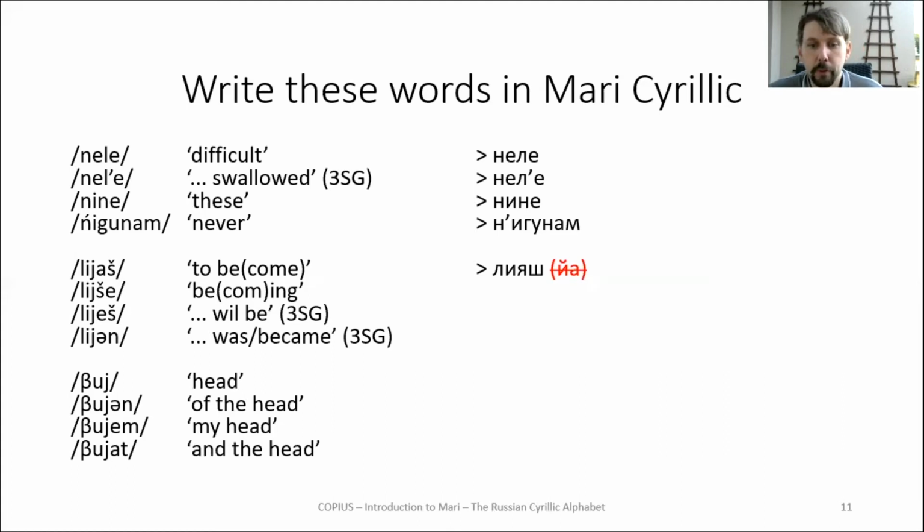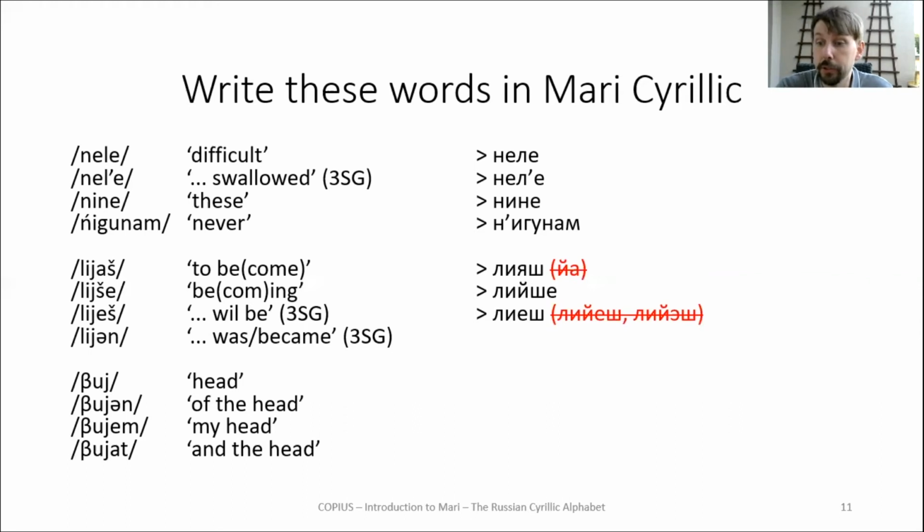Okay, if we want to have the active participle, lishe, being, becoming, here we now have to have an own letter for the y, because there is no vowel following it that carries this y with it. What if we want to say liesh will be, there's a typo in the slides, I'll fix that. Liesh is realized as something will be, like this.